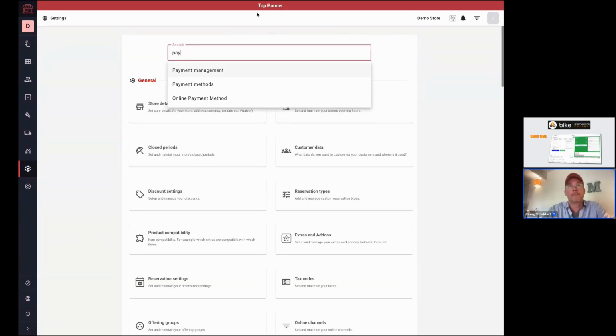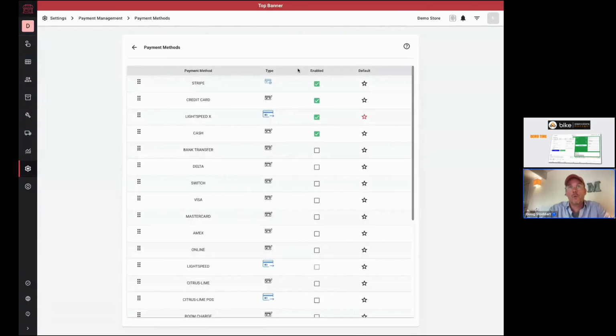This is worth understanding as well. So when you look at your payments, you have to remember, of course, there's 3 different types, and these are reflected in the icon. So the blue ones are special, where we do take money. The black ones are just record mode. Okay, so it's just when you're telling BRM that some money has changed hands. So blue with the arrow means transfer. So that's Lightspeed and Citrus Lime and Lightspeed X.